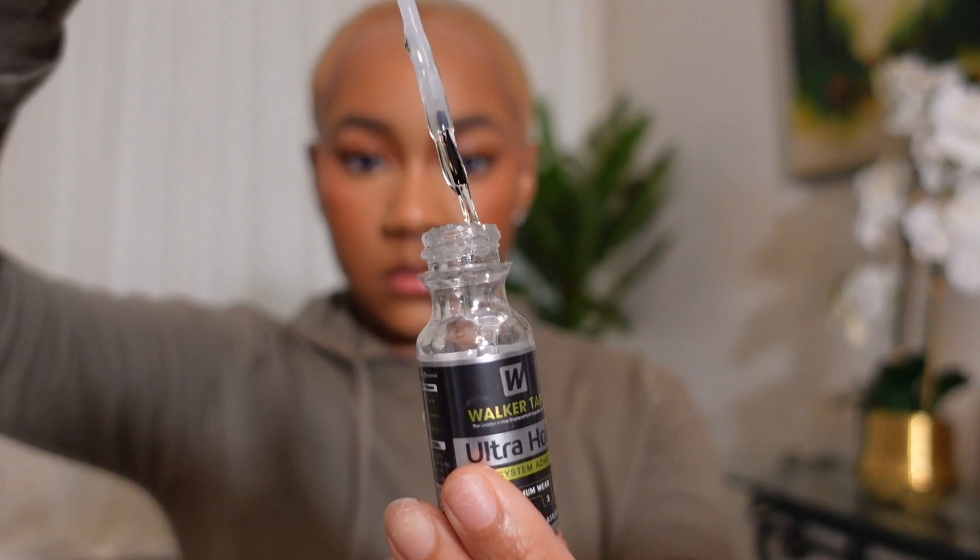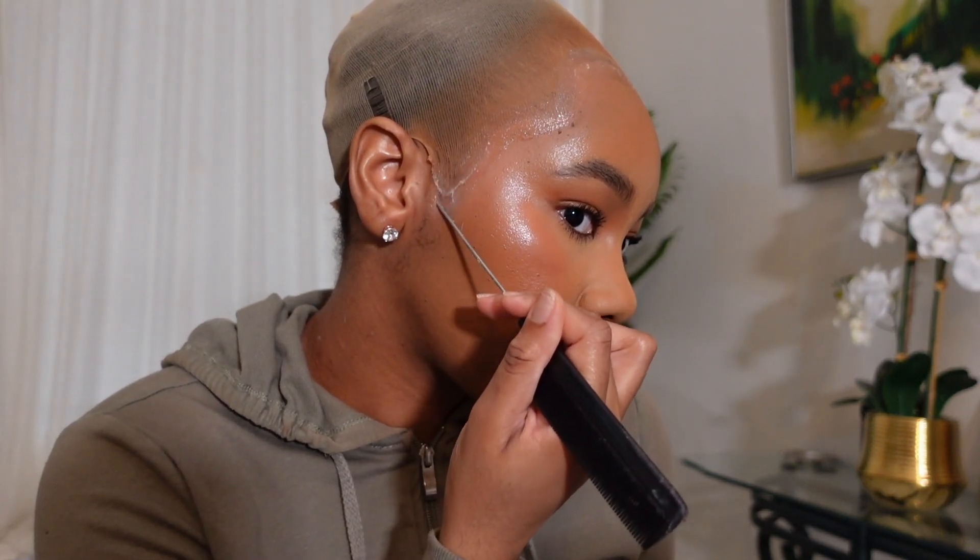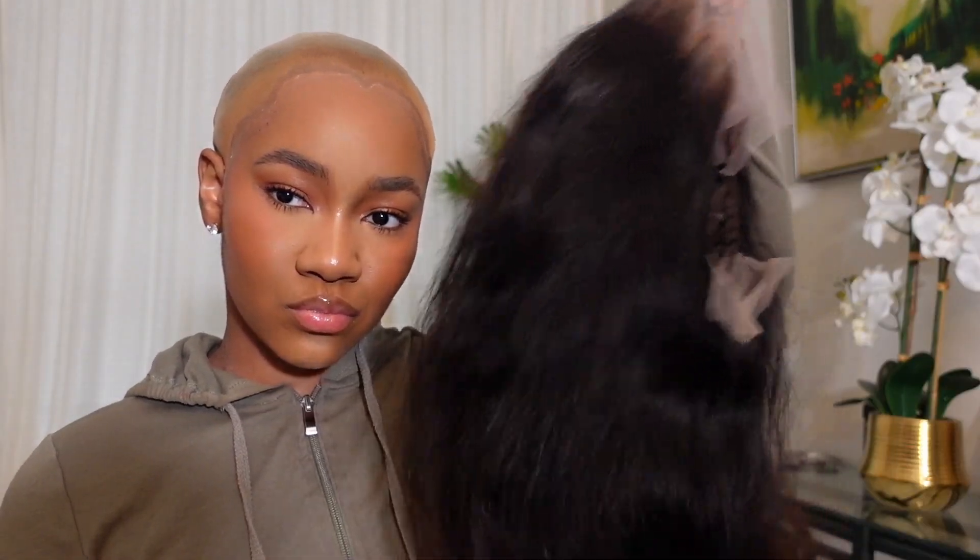After I did two layers of the white glue, I applied one layer of the clear glue on my sideburns because that's the area that's first to start tripping on you. I had plans after this, so I needed to make sure I wasn't gonna get caught slipping with a lifting wig. Glue is laid, so let's get her on.